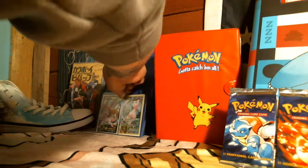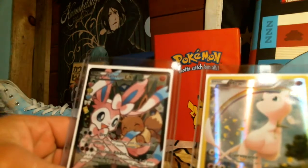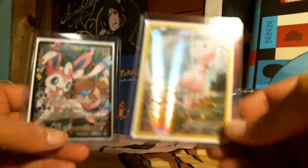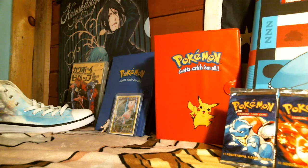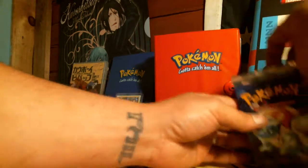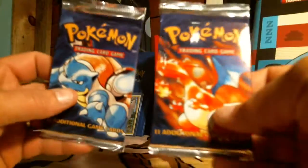But ladies and gentlemen, let's take a look at what we got out of that box. The best pulls. Absolutely amazing. You gotta love it. I love that Mew card, and the Pikachu Raichu card. Did you guys see that? Amazing. Fantastic. Okay, let's get on to the good stuff. I don't want to take up too much time here. I want to see it.